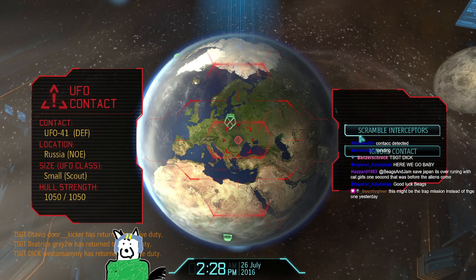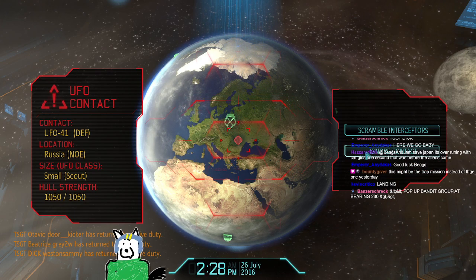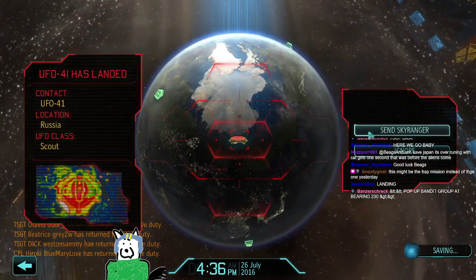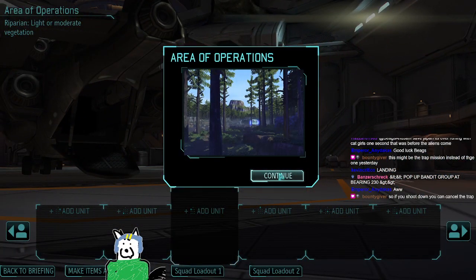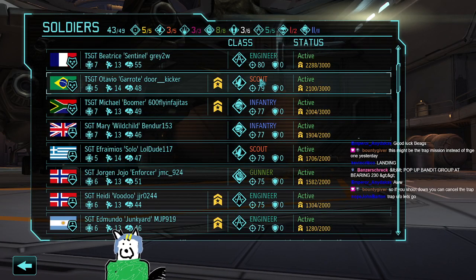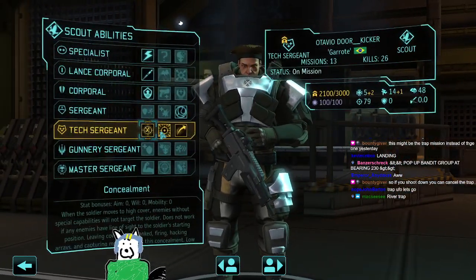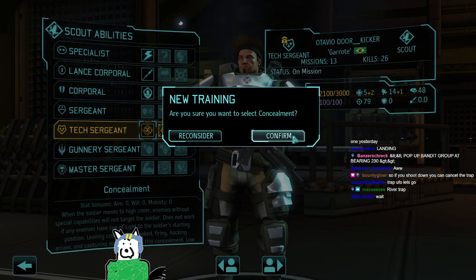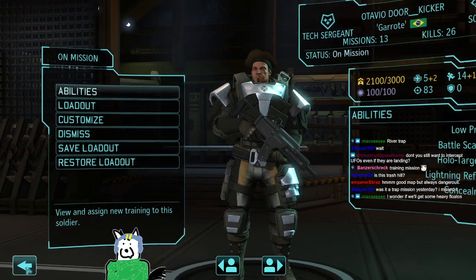Defensive Russia NOE. Oh, we don't want to. We want to let this land. It's NOE's scout. Call the music. Contact detected. This might be the trap mission instead of the one yesterday. If you shoot it, you can cancel the trap. Now let's go, let's do it. No worries. I just need a concealment scout to make it easy. Concealment scout. Do you still want to intercept UFOs even during landing? No, I don't think so.